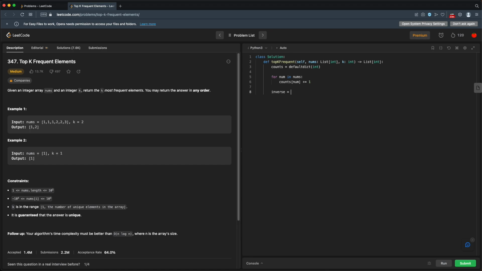So the idea here is we really want to sort by our frequencies because we want to return the k most frequent. So we really need to sort by frequency. Unfortunately, we don't really have a nice list of our frequencies. So I'm going to invert our dictionary so we get a mapping from the frequency to the numbers, and then we can sort our frequencies, and then we can get the inverse value out. So basically use that frequency to find the numbers that map to it and create our result. It's a little bit confusing, but here we go.